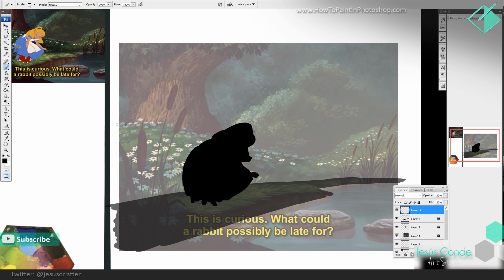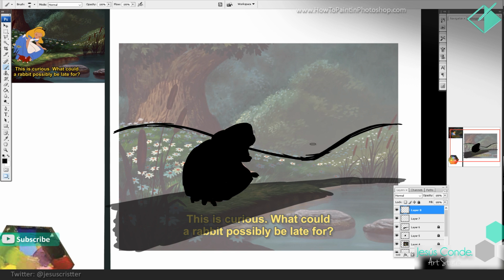We have this curve in the background, and this is really important. This curve is really fluid, it's really soft, and it is also under the character, not on top of it. So you know that the character is breaking this line. This is what I noticed in this composition.